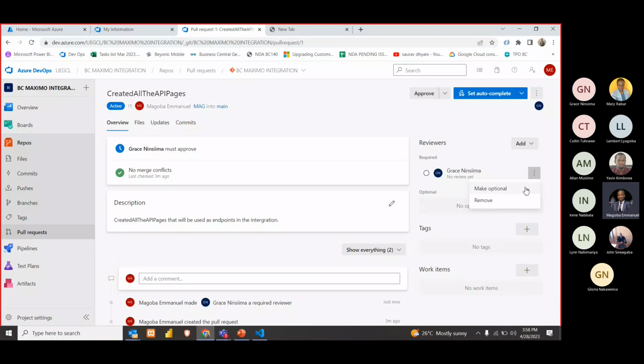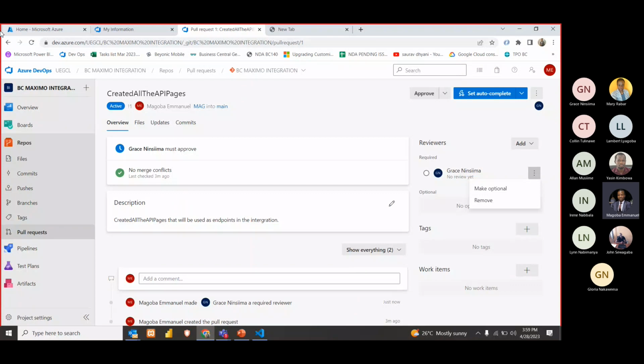Right now it is make optional. So it's grayed out. Yes, grayed out. Because she has not put the reviewers. Did you put the reviewers? You're approving your code.